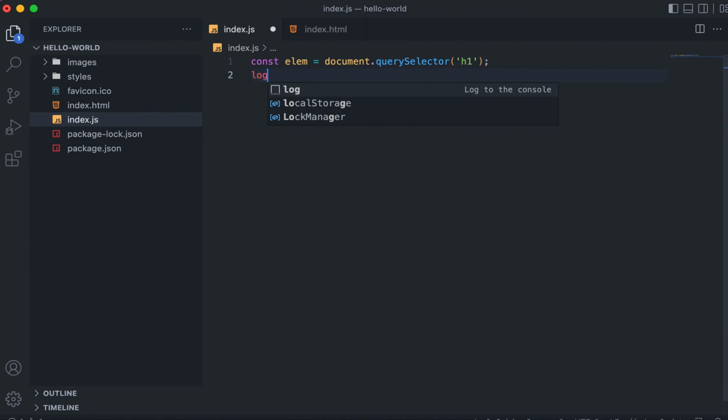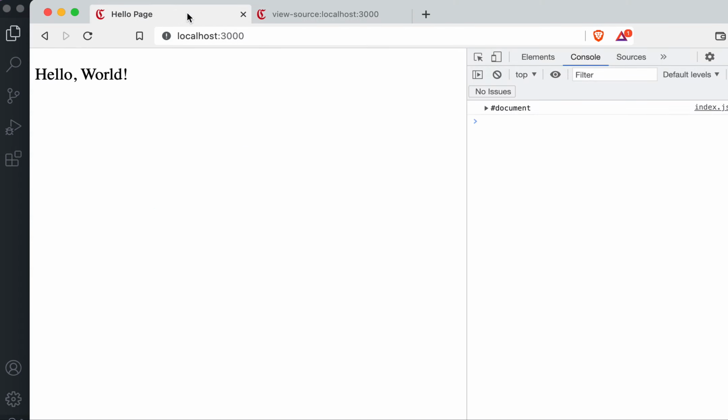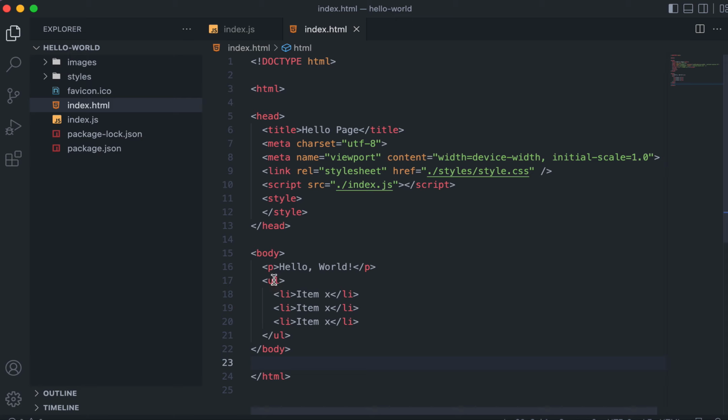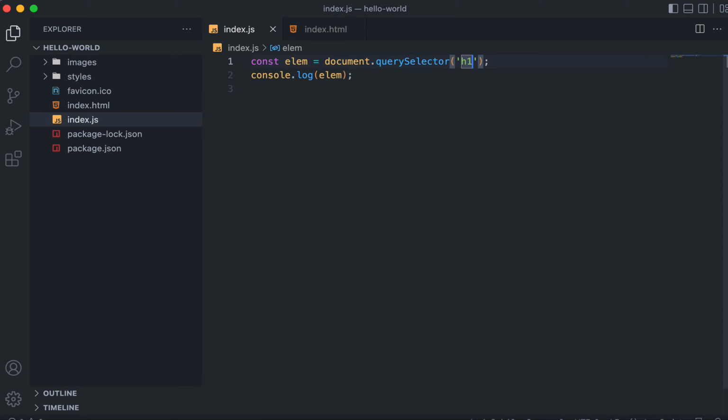So right now what should be the answer? Since there is no h1 element, as expected you will get null. Now we want to target this p. So instead of h1, let's use p.